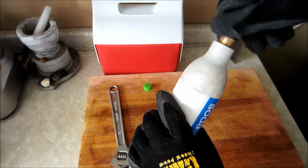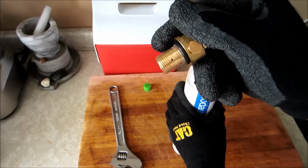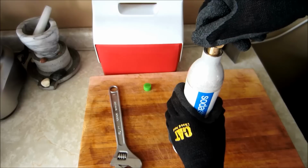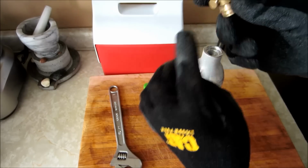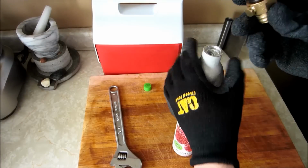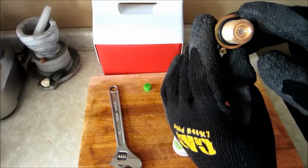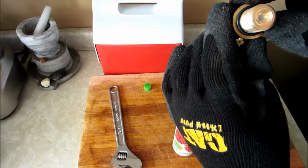And just two things to notice. There is a little tiny hole in the threads. That's a safety feature so that as you're putting it in, gas can escape if there is any gas left. It's basically for people who don't do the valve properly. And you'll also notice there's this little black rubber gasket. You want to make sure that that rubber gasket's in good shape, not cut or beat up or otherwise deteriorating.